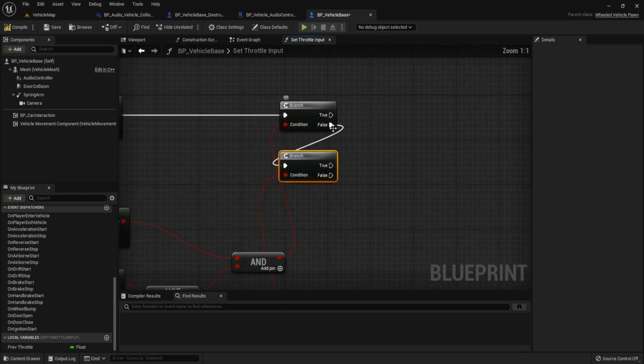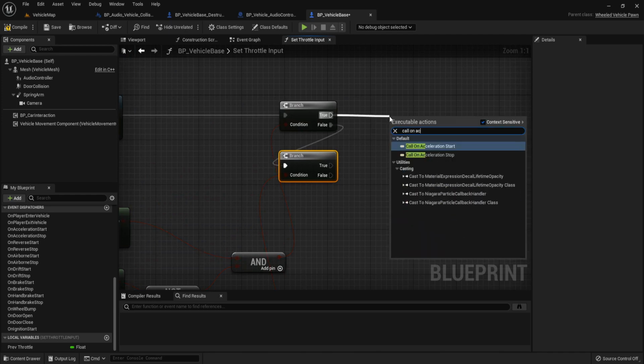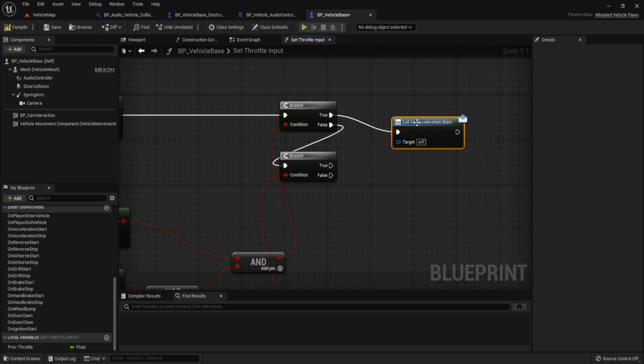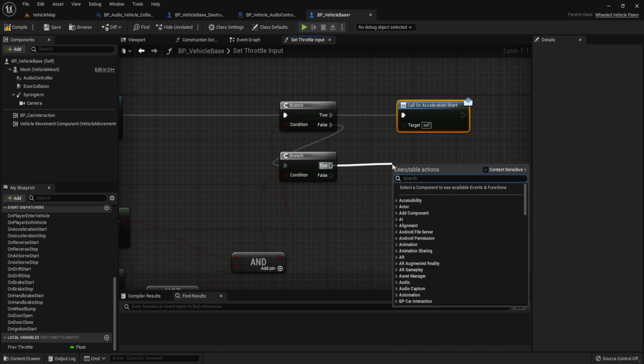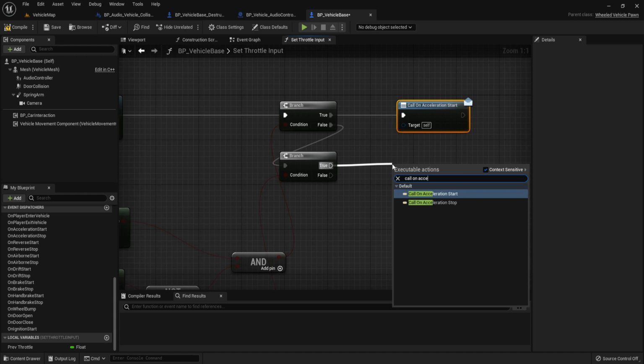And if it true, call on acceleration start. Recall the event dispatcher. This is the delegate. Call on acceleration stop.